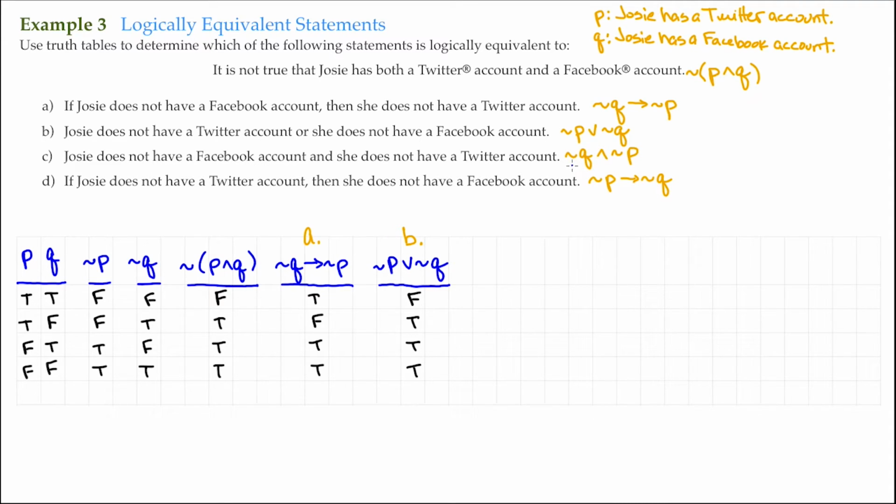I'll then do not Q and not P. This is a conjunction. This has to be true, and this has to be true for the entire thing to be true. So here it's true here, and here it's true here. Other than that, it's false.